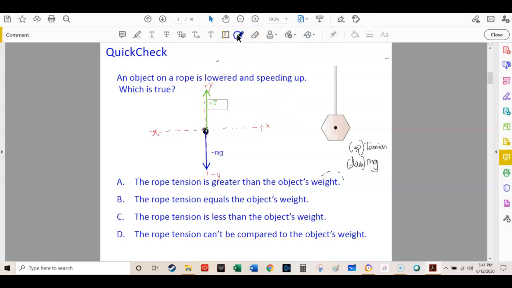What I also like to do is draw the velocity vectors and acceleration vectors off to the side. Do not attach velocity vectors and acceleration vectors to the force diagram. So it says the object is moving down, so it's got a velocity vector that is negative, and it's also accelerating as it's moving down, because it's speeding up as it's being lowered. Okay. Now we're building up to answering the question here. Okay. So now let's sum the forces in the y direction.